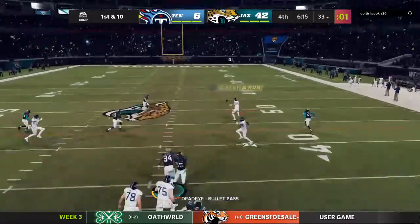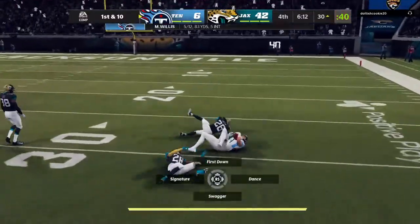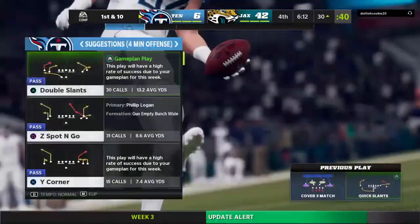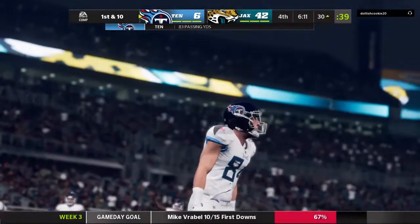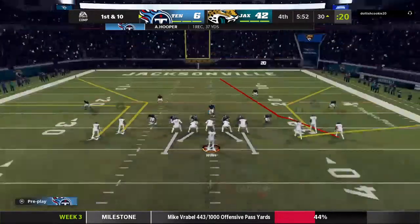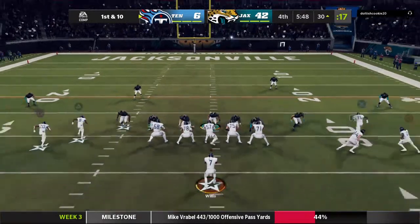That takes a lot of guts to call that play and even better execution. On first down, Willis. And it's hauled in by Austin Hooper. And he is brought down, but not before reaching the 30. A big play there on the catch and run. At this stage, there's nothing left to do but to keep firing. And if you're a play caller, you may go off your sheet and use some things maybe you hadn't planned to in this game. Maybe that was one of them there that worked.